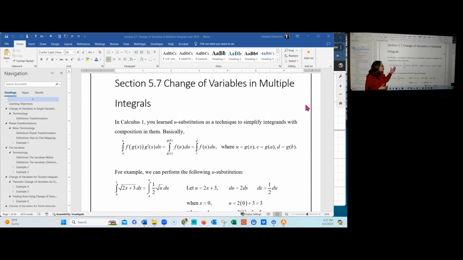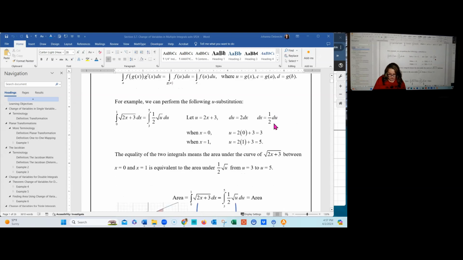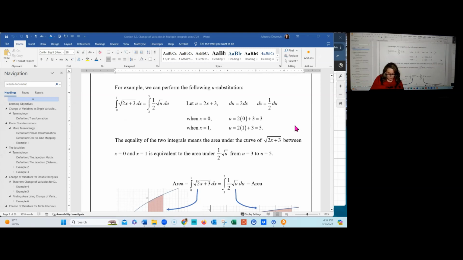When we do that, then we have to replace the limits of integration with the appropriate values. When x is equal to a, what is u going to be equal to? That would give us the value of g of a. And when x equals b, what's the value of u? So it becomes g of b. Let's take a look at an example so we can see more closely what we mean by change of variables.